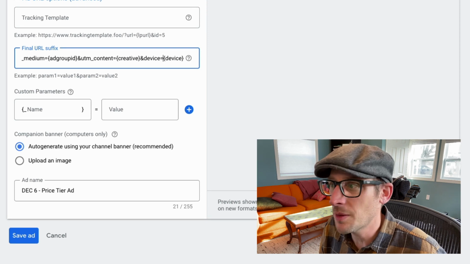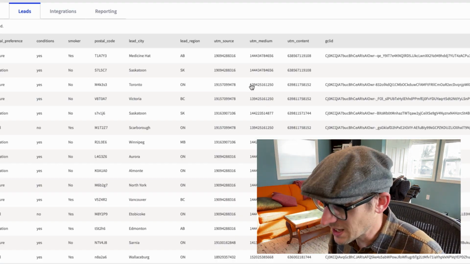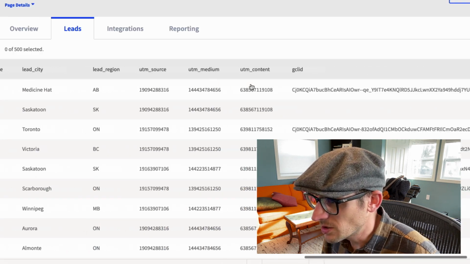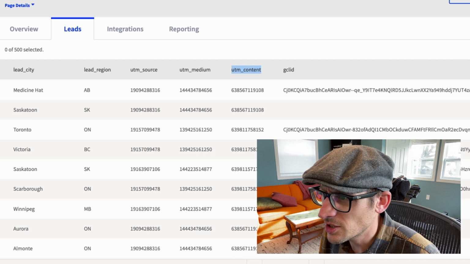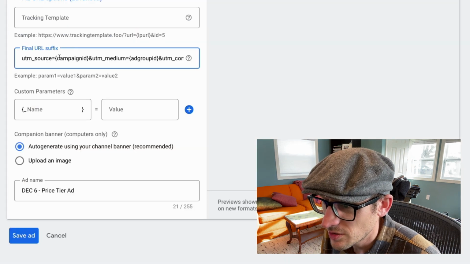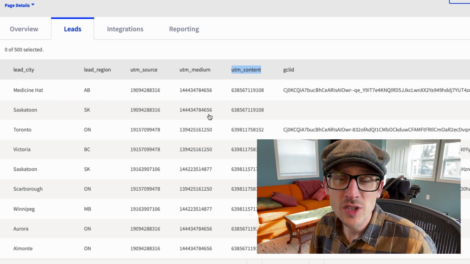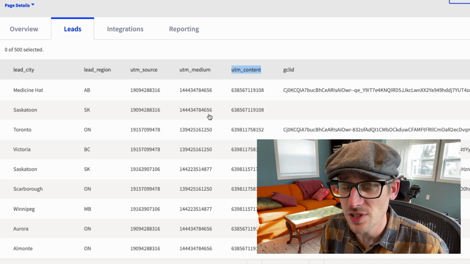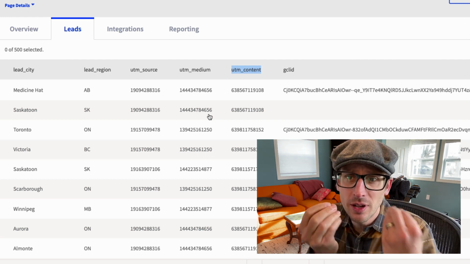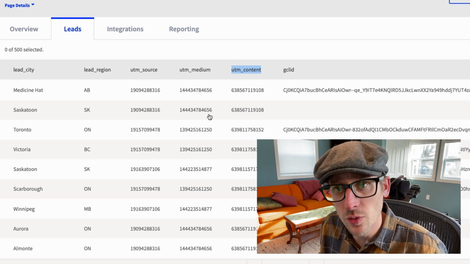So what does that look like in the back end? Well, hopping in, this is Unbounce. This is one of our landing pages. Again, I will zoom in on this a little bit here. You can see UTM source, UTM medium, UTM content, just like I showed you over here in the URL suffix that we add. So inside Unbounce, we have hidden fields on our form. We do this with LeadsHook, which is another tool we use for quizzes. And what we basically do is we pull in those values out of the URL dynamically, as they come over, and we store them with each lead.